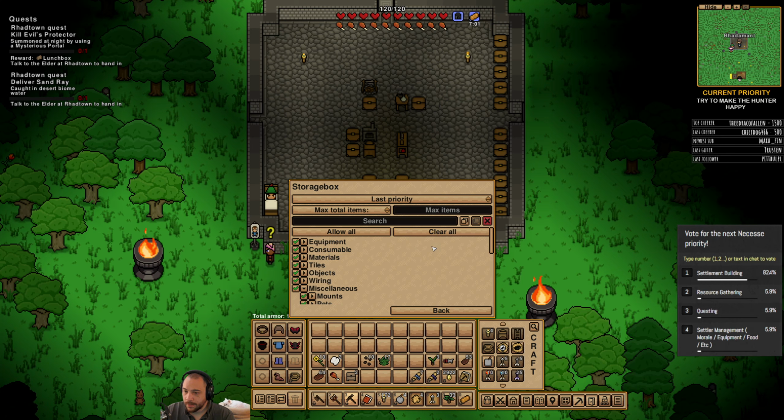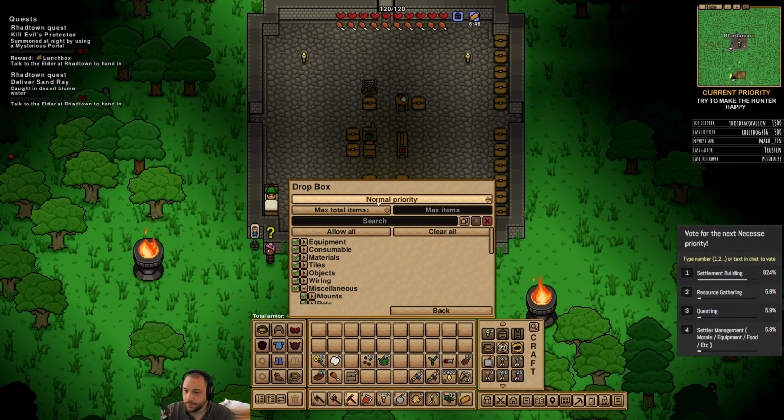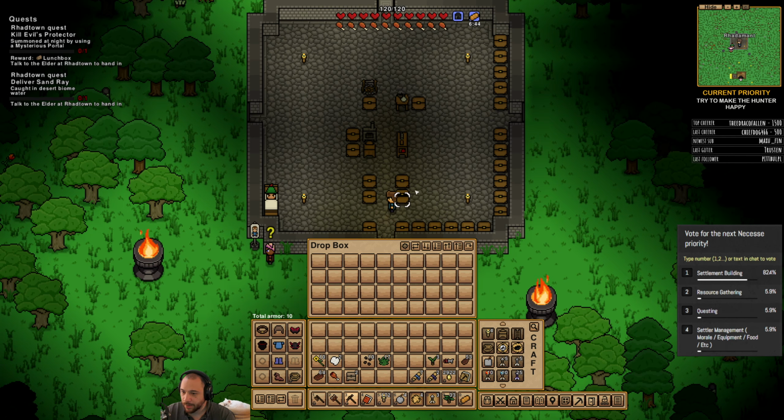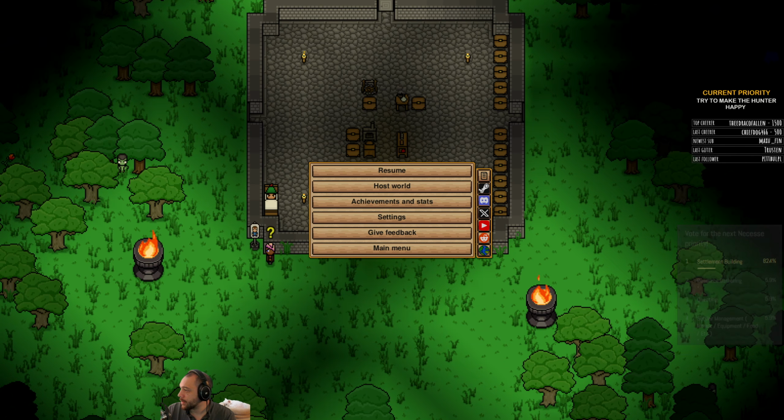Everything can be bought, more or less, so there's not really any point in burning things. There is an incinerator which allows you to burn items if you don't want them, but I usually just store it and then sell it to a pawnbroker when I get visited by a pawnbroker or when I recruit a pawnbroker. Alright. Next project here is going to be settlement building.